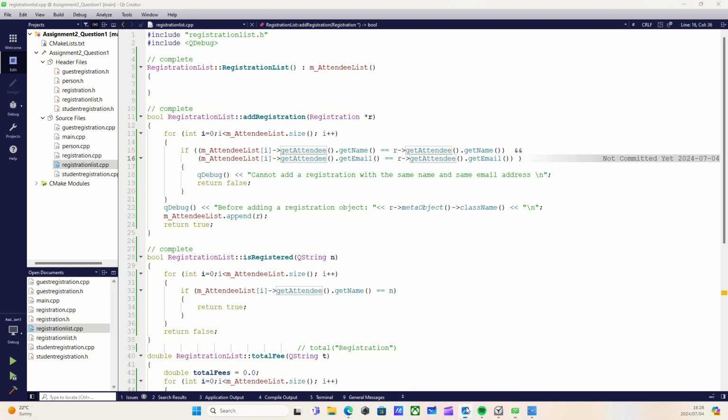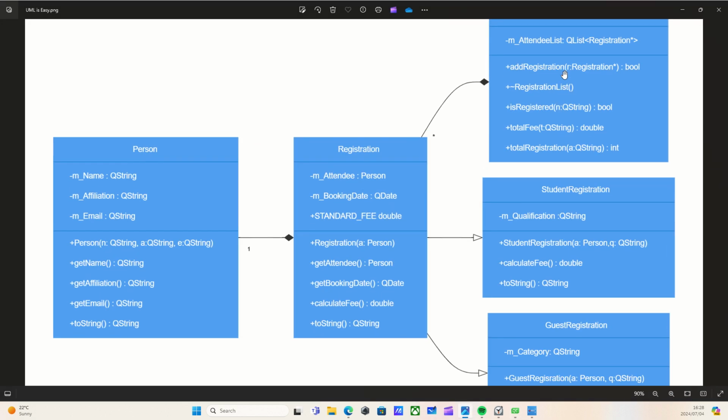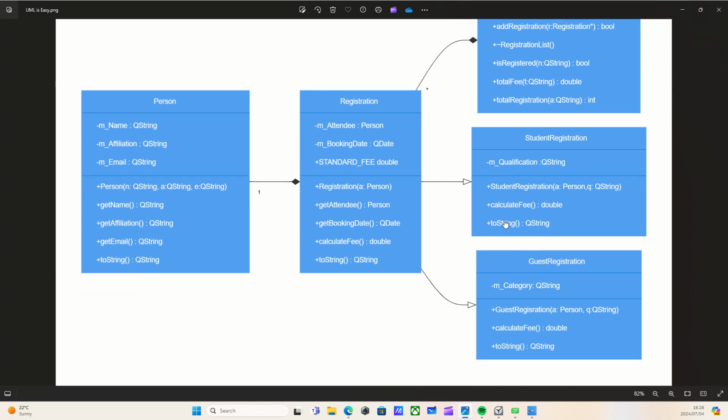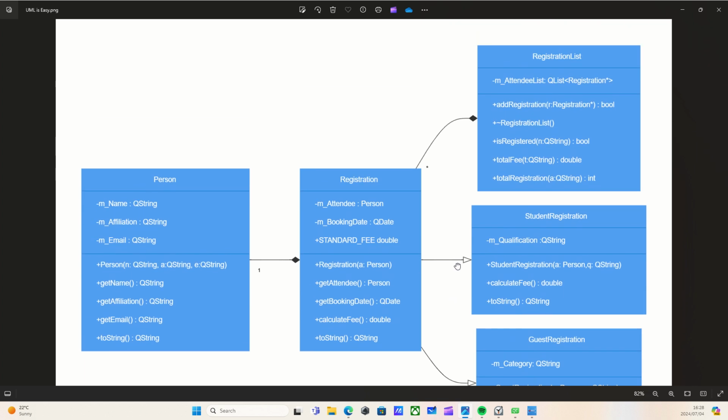Let's go back to my diagram. And this is a registration object, and registration itself can be of three types: a regular, a student, and a guest. Destructor is registered total fee. That's going to be annoying. Total registrations. These two.